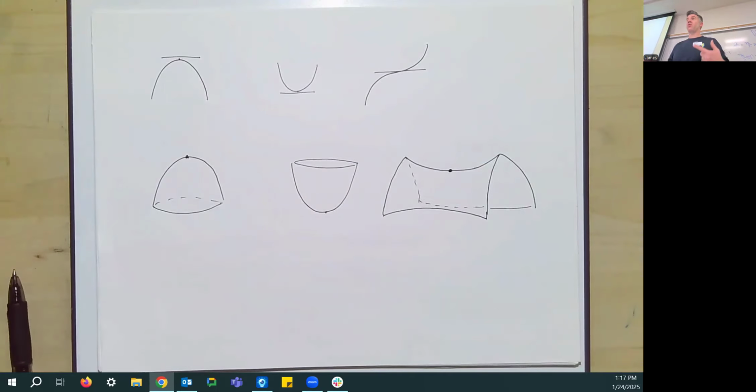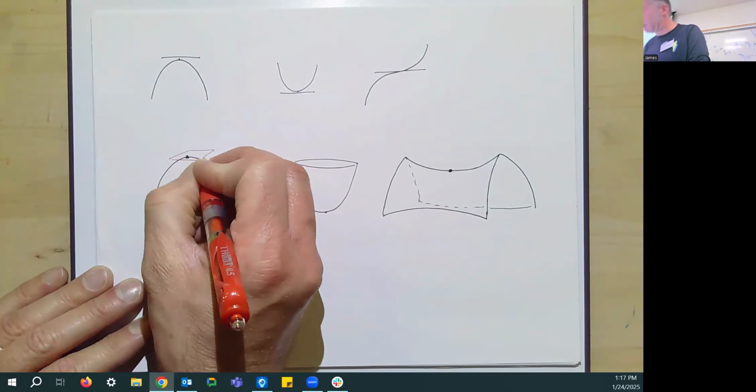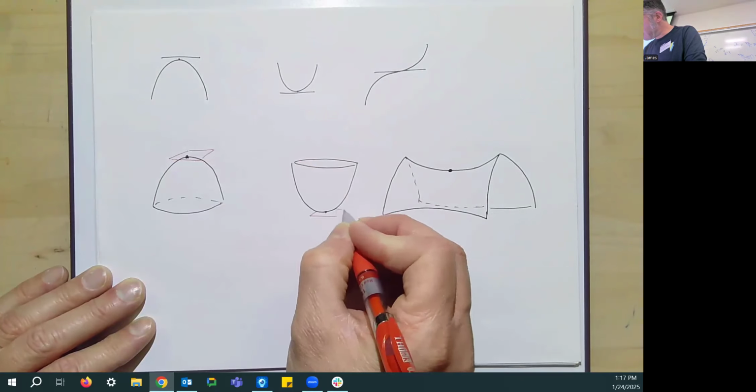Or another thing is the directional derivatives in any direction are all zero. Because no matter what direction you're pointing in, you're not going up or down the slope, you're just going horizontal, parallel to the ground. So in this picture, and this is where my picture might fall apart, I'll try and make sure it doesn't. We have a horizontal tangent plane. We're down here. We have a horizontal tangent plane.